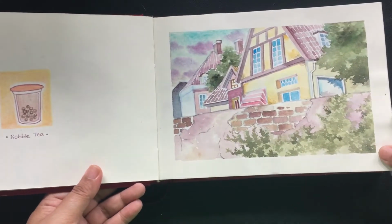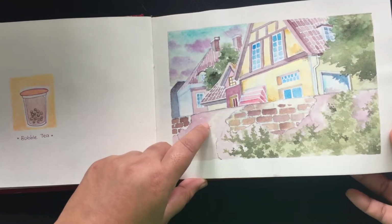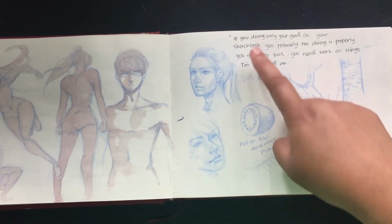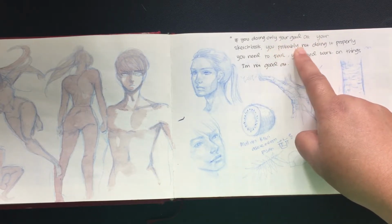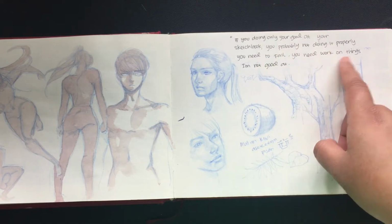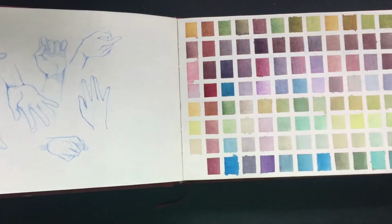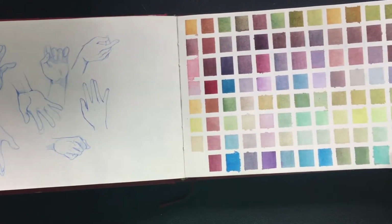And another background study from Howl's Moving Castle, if I'm not mistaken. Some study of movement and gesture. If you're only doing what you're good at in your sketchbook, you're probably not doing it properly. You need to fail. You need to work on things I'm not good at. And so I need to practice more doing something that I'm not good at in my sketchbook.